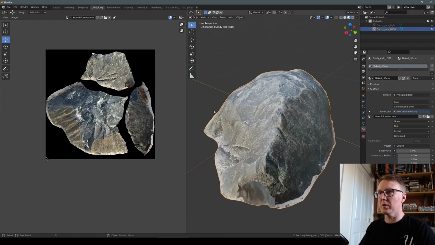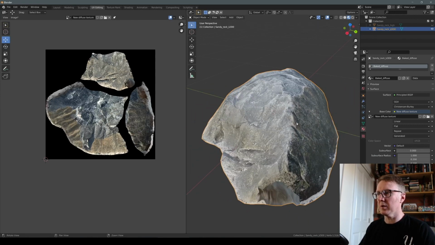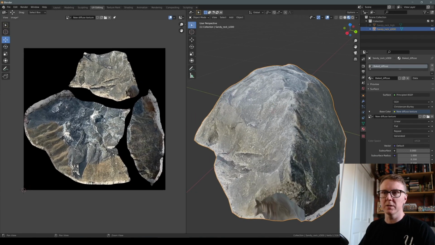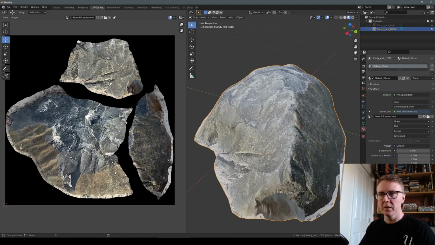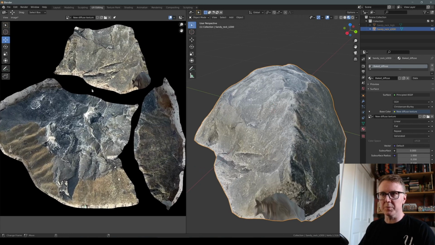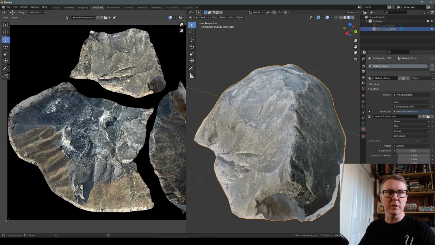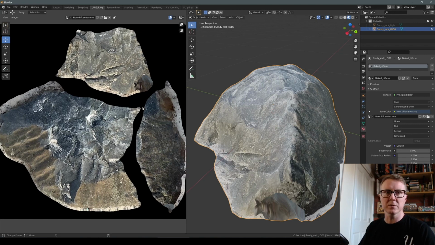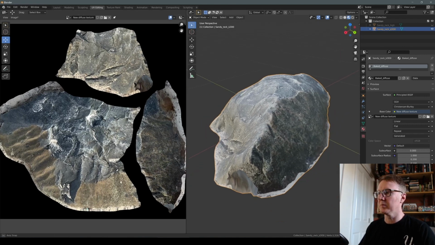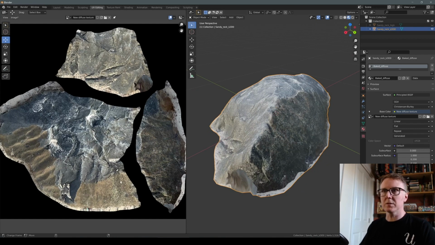So now you see I've got the texture from the high quality scan reprojected into my good UV space. And notice that I've left a little bit of space between the islands, and that's because I'm going to need that space to get a good normal map. I'm going to blur the texture a little bit or smear it over the UV boundaries to get a good normal map. So I recommend you leave at least 10 or 20 pixels in between the UV islands if you want to bake a normal map. So let's save this texture.